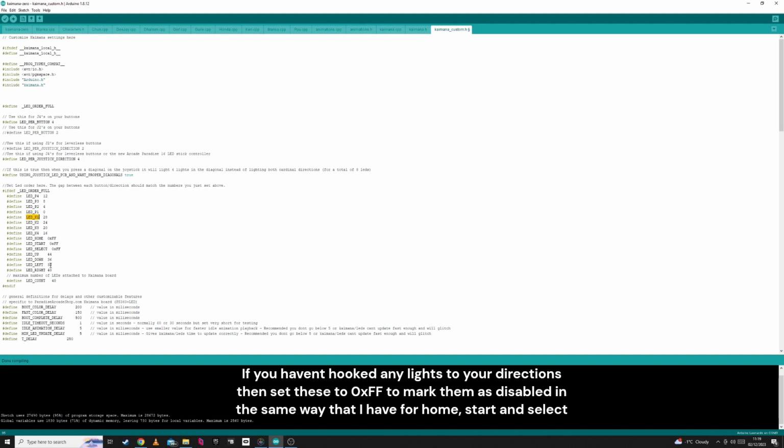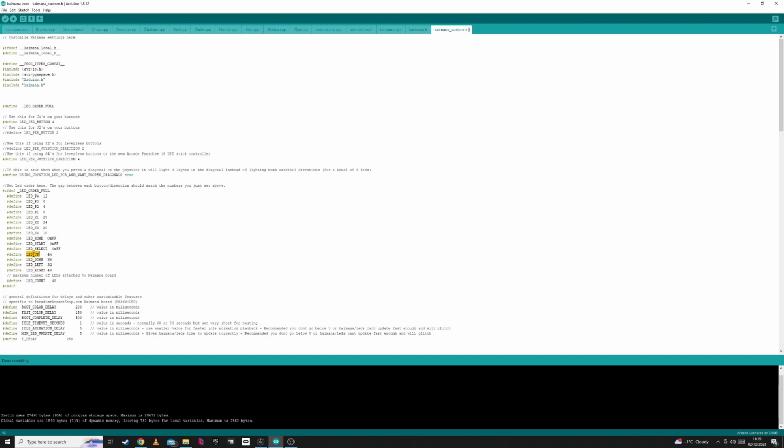After that, I then go onto my joystick, into my joystick PCB, and on the Kaimana joystick PCB, if you've screwed it in the right way up, the way that the lettering on the PCB is laid out, then by default, the left LED is first, then the down LED, then the right LED, and then the up LED, which is anti-clockwise. Oh, I think I said clockwise earlier. Sorry, I've got that wrong. It'd be anti-clockwise, but you don't need to know about that. You need to know that here it's anti-clockwise. So you list them in that order.